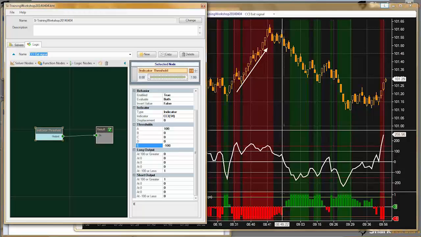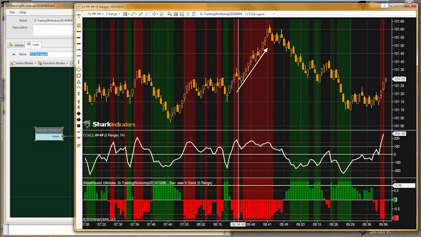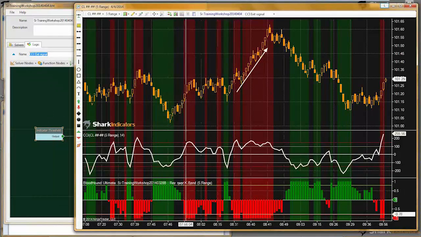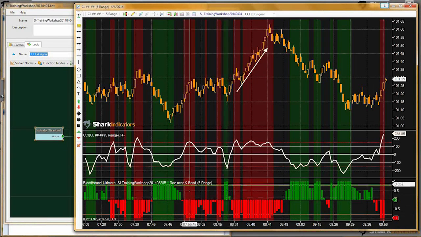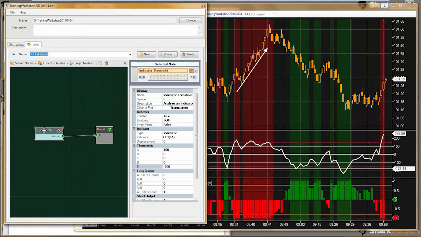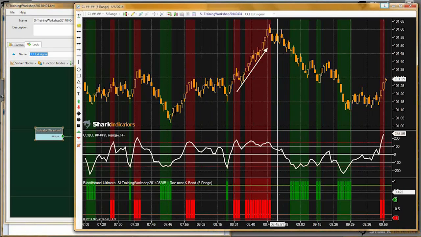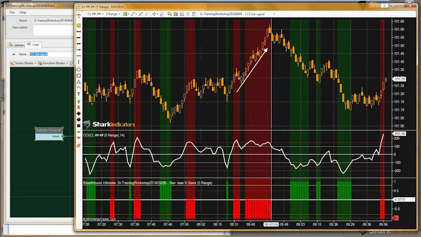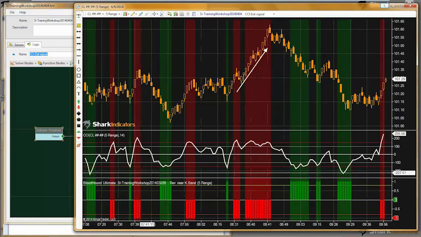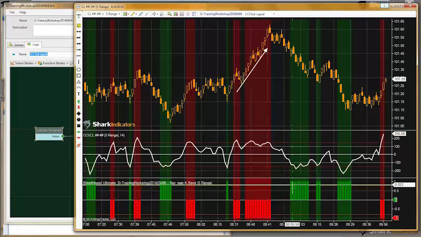Now, let's take a look at BloodHound's output. You'll notice that it's giving us this analog type of an output, or this fuzzy logic type output. If I wanted to clean that up so it gives me a nice clean digital look, here's a little trick to do. I can put a 100 in B, and then in D I can put -100. So I put my threshold value in here twice, and you can see what it did is it got rid of that analog fuzzy logic look to it, and it just gave me a nice clean long or short output.